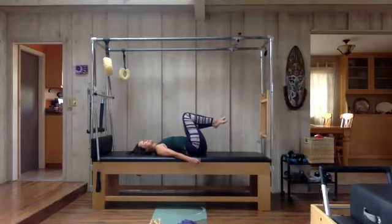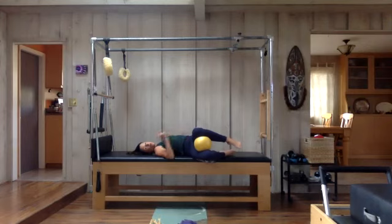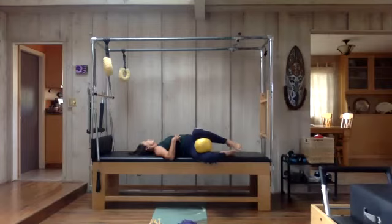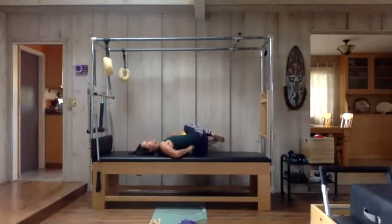Good, now on the last one, you're going to leave your legs to one side. Maybe they fall all the way to the floor, and you're going to turn your head away and your rib cage away. Take a huge breath into your lungs, into your ribs. Huge exhale. Gently back through center. Drop your legs all the way to the other side.